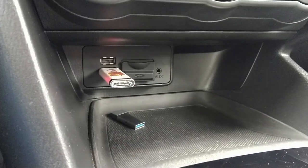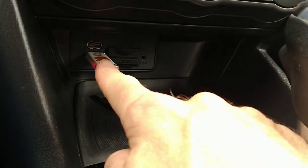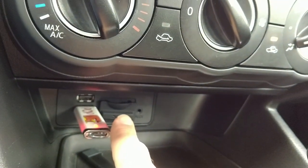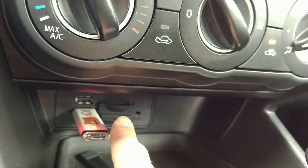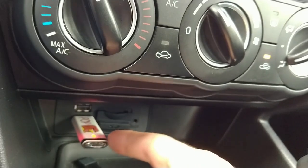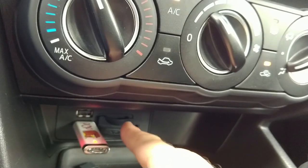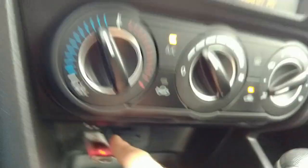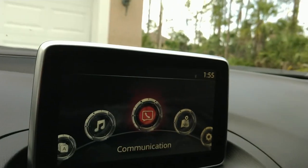I've plugged this in — there are two USB ports here for playing music or charging your phone. There's also an SD card slot that I wish you could play music off of, but it's actually for map navigation. That seems all it can do right now, but maybe once I learn more about the system, I can get it to play music off the SD card. That would be awesome — I don't know why it doesn't have that functionality already.